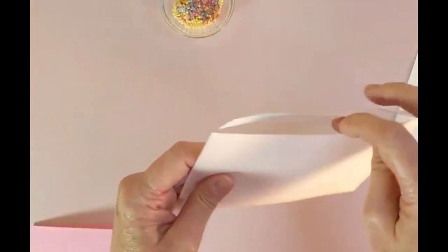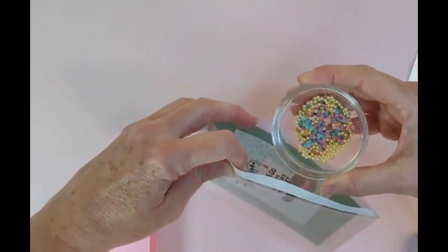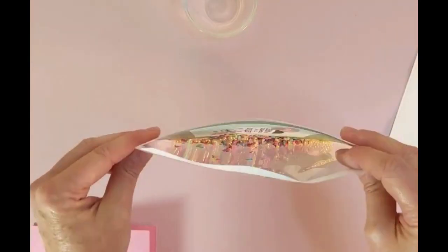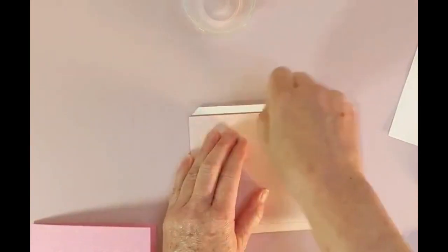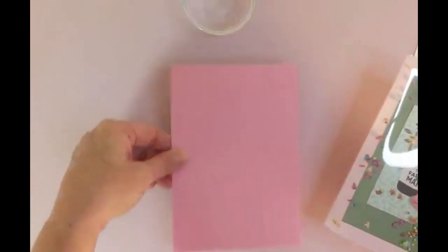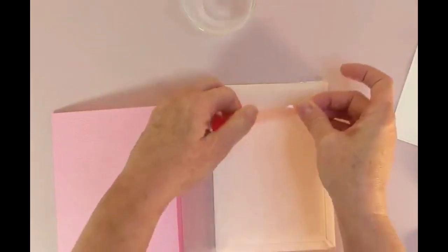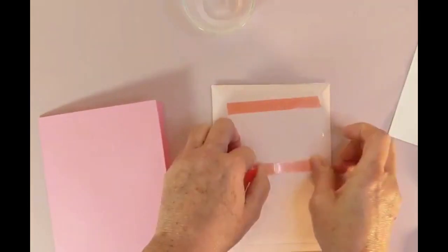Don't seal them all up because you've got to put your shakers in — I just created my pocket right there and we are going to dump all the shaker goodies in. Sometimes you need to push a little bit of the air out and give it a little huff to get the moisture in there. Once that's done, let's get it sealed up. My pocket is ready to go — it just needs to be glued down. I am going to use my red line tape because it's a little bit stronger than a typical tape runner — you can use liquid glue if you like, but I prefer stronger tape.